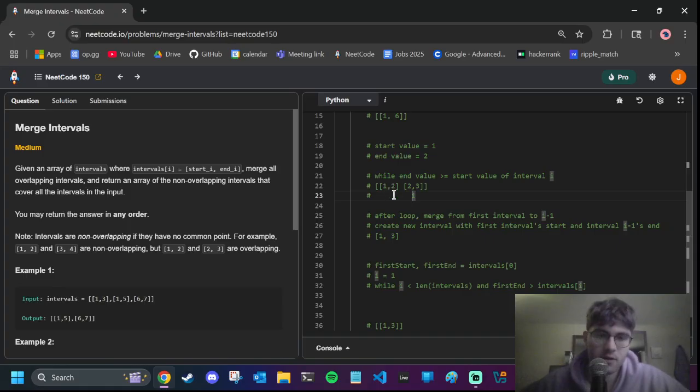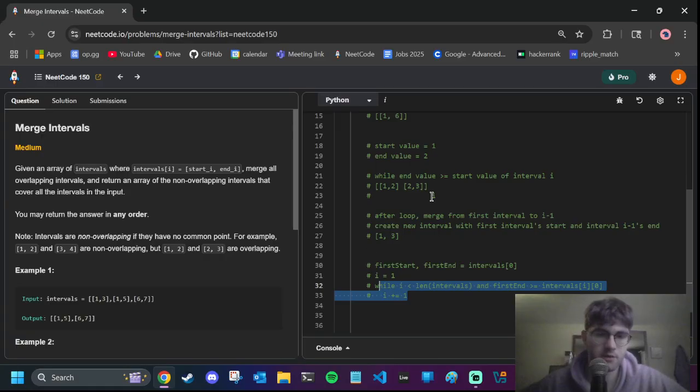So while in this case 1 is less than 2, it is, and first end 2 is greater than or equal to intervals of I of 0. So the first of the interval. And then what we want to do next is increment I and do it again. So just keep doing that.